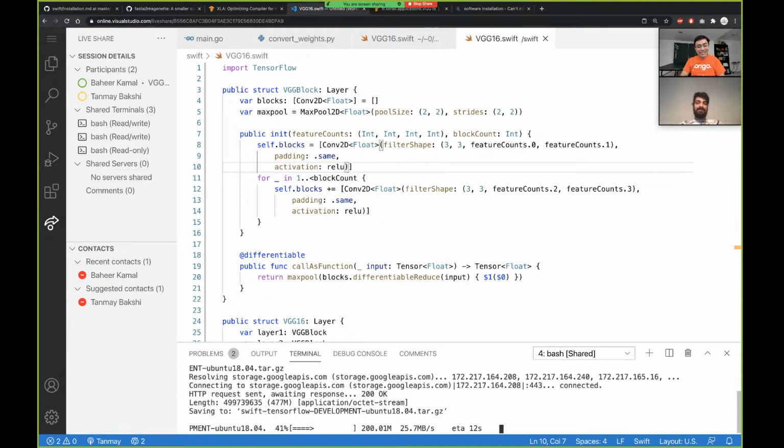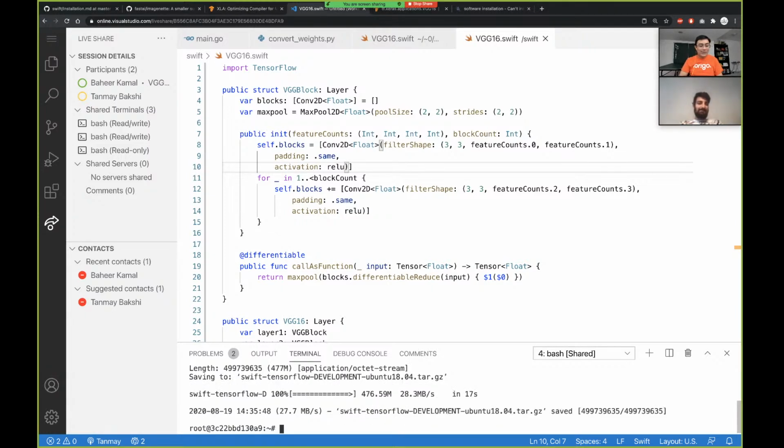So I have installed a nightly version of TensorFlow that I compiled myself, and it sometimes just crashes the system. Well, I have used the nightlies of Swift for TensorFlow, and they've barely ever given me any issues, and I trust the team. So we're going with the nightly version because they're the ones that have XLA, otherwise we won't get XLA support.